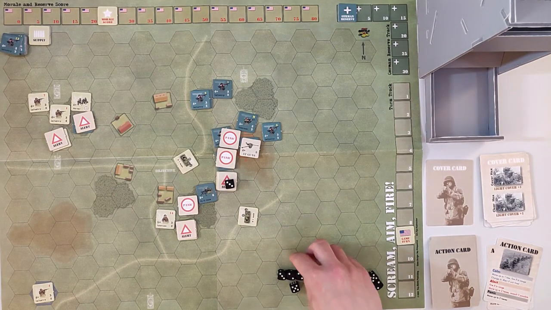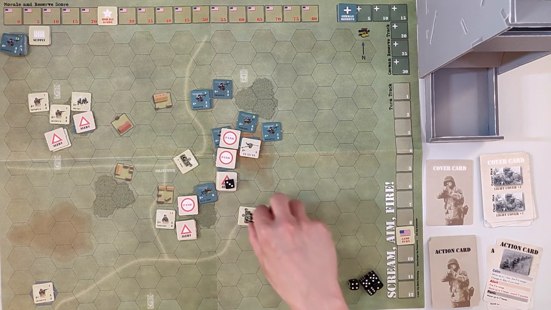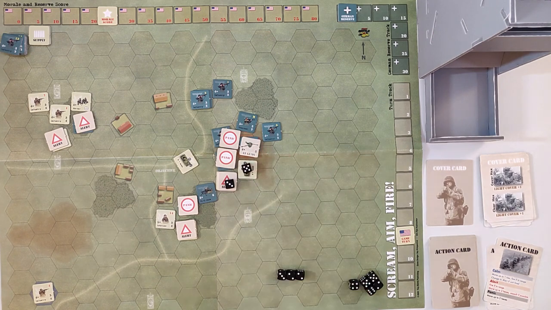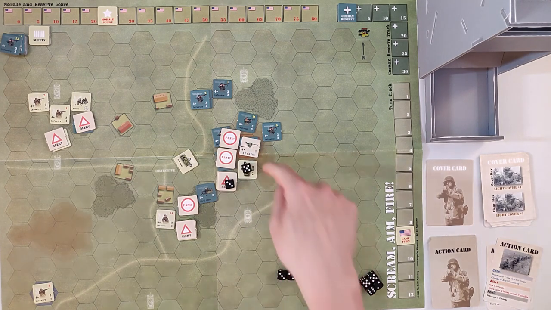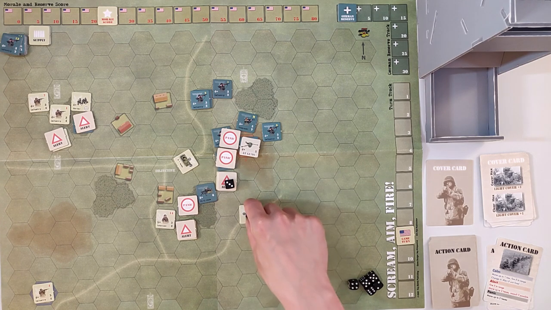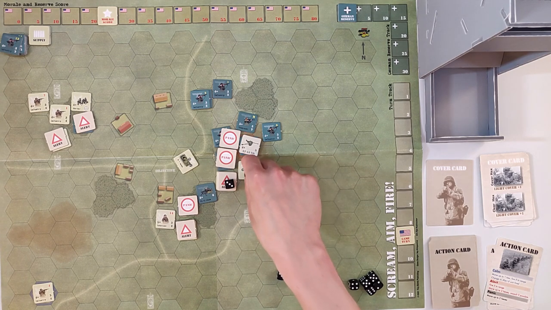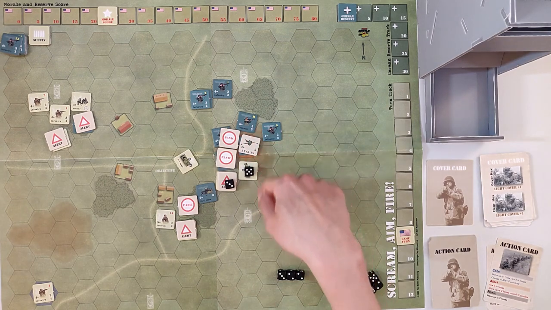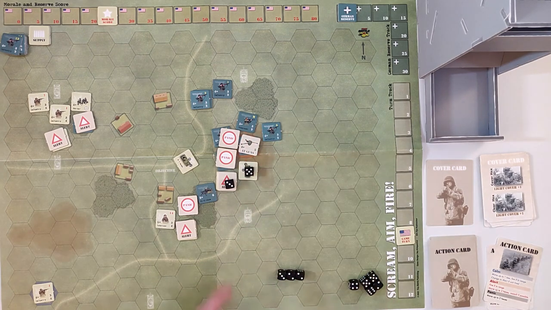So for the next one, I'm going to go ahead and use my tank and move up the hill and fire at the AT gun. And I'm going to fire a high explosive... Okay, I have to move up because he's on a hill, so I can't shoot at him. But I can't move and shoot at the same turn, so unfortunately I'm going to have to stay there. Okay, that's the way it is.